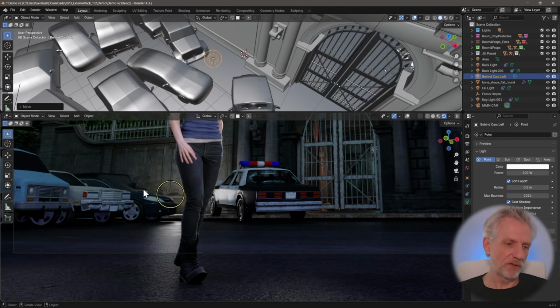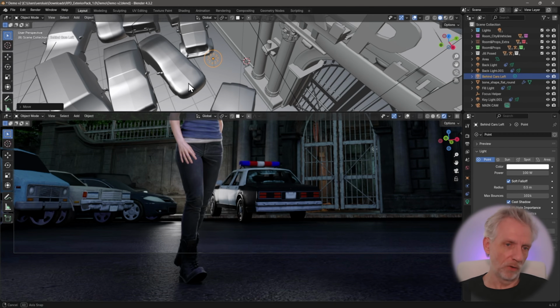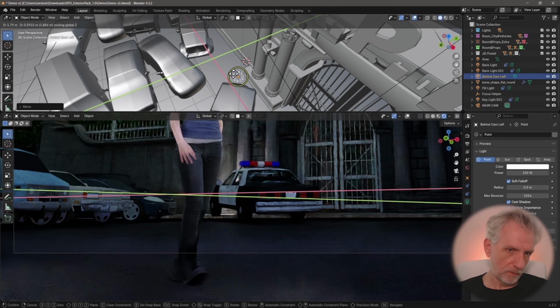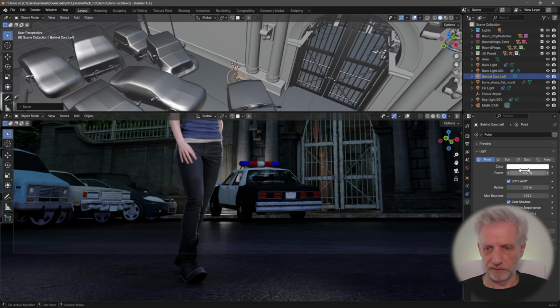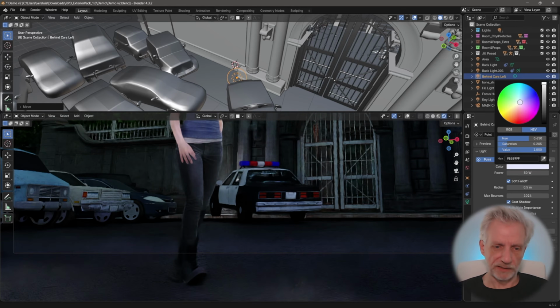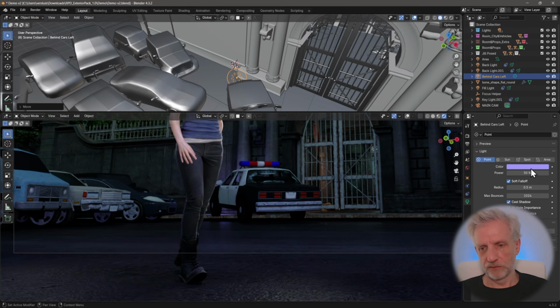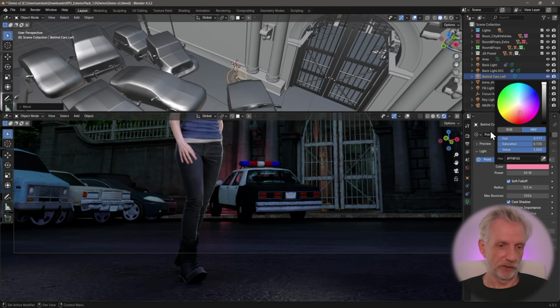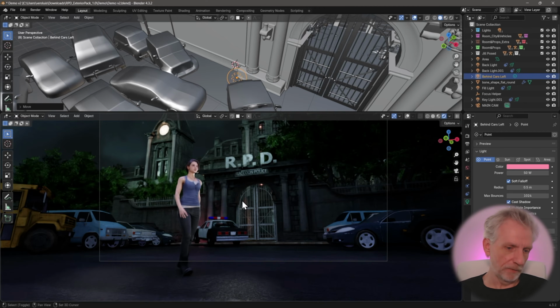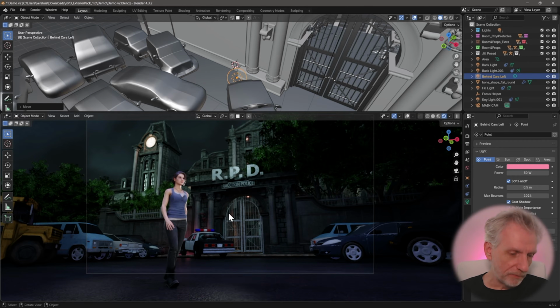I think I might move it further back behind along the wall here, or maybe even behind the police car instead. Let's do that. And now it's a bit too bright, so 50 is good, and let's add something like a color to it. So let's make it maybe a little blue, or you can match the blue of the sirens, or you can make it red. I mean, it is sort of horror, and that's what that looks like now. So again, it hasn't done a great deal, but it certainly added a little accentuation in the back there.